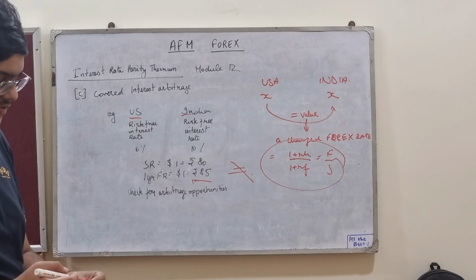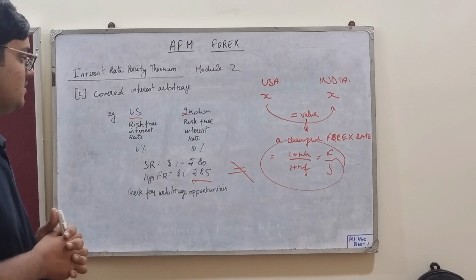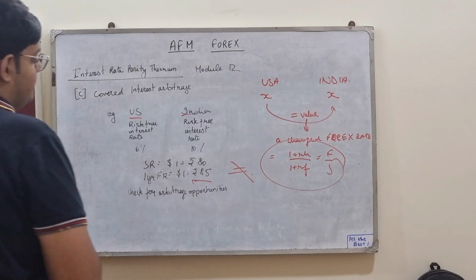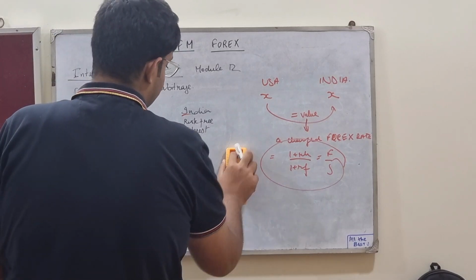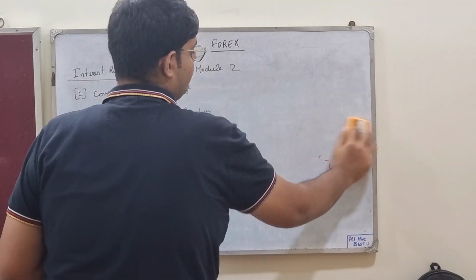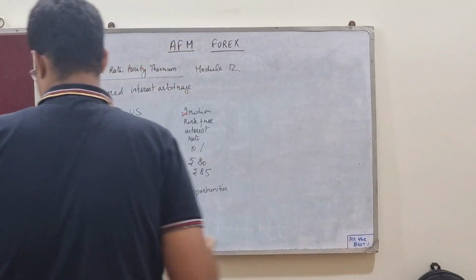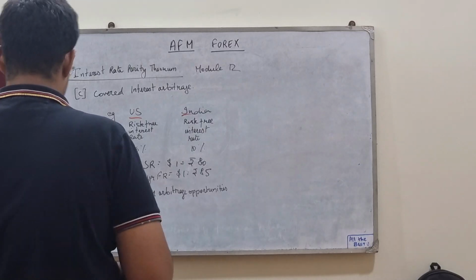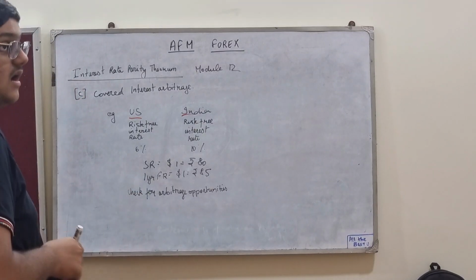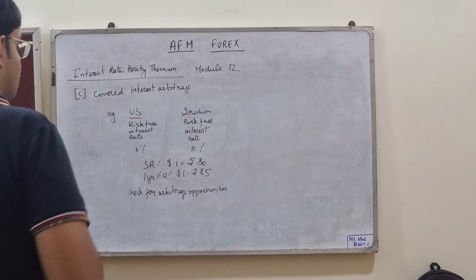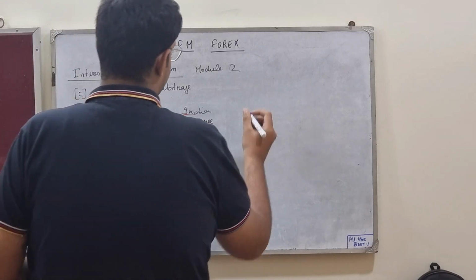So basically how that would work is, let me just calculate this and I'll show it to you. Just give me a moment. But you understood the premise of the arbitrage, right? The premise is basically when the theoretical forward rate and the actual forward rate quoted by the bank are not the same, we can earn risk-free money. Now, how would that work?